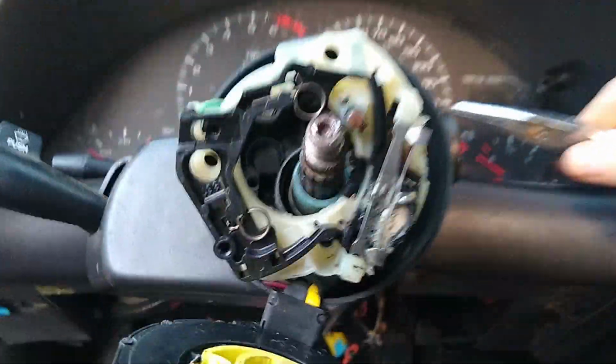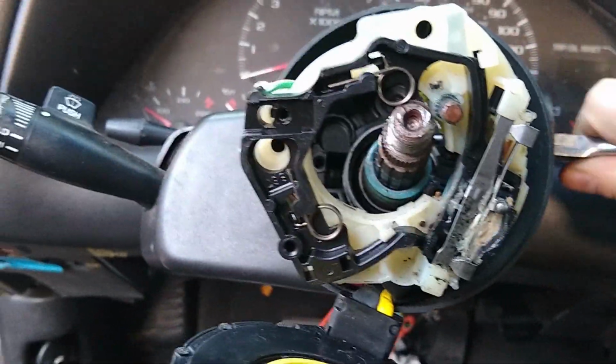And I disconnected the damn fuel pump fuse. Gotta try to see what the hell's going on here.